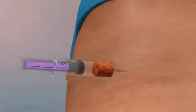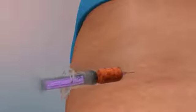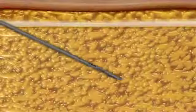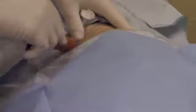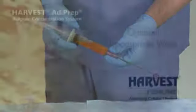Once the first collection syringe is filled, repeat as necessary with additional syringes until the desired amount of lipoaspirate is collected. It is recommended that some extra lipoaspirate be collected during the liposuction procedure to account for any excess fluid that may be present in the sample. This will maximize the amount of adipose tissue loaded into the AdiPrep process disposable.